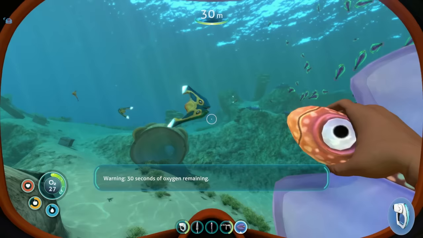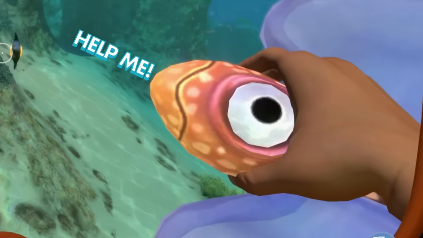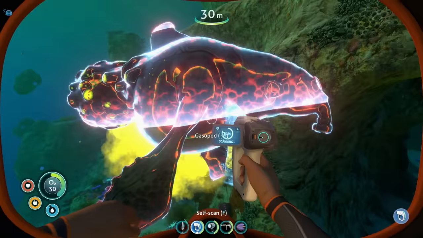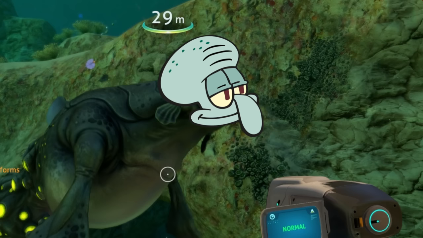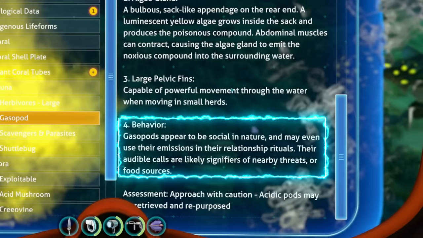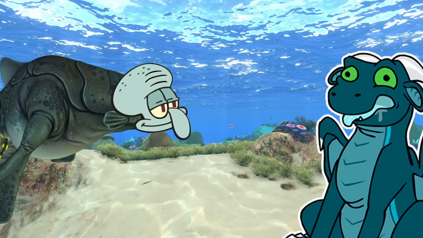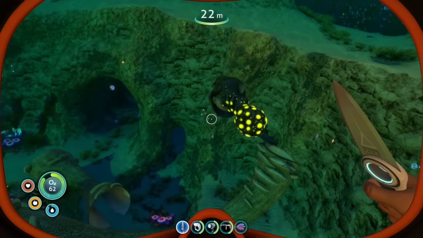Oh, peepers! I've got your friend. You should join us. What the heck are you? Well, he seems chill. Hold on. Gasopod. Are you like the Squidward of the ocean? They're social? Hi, how was your day? I saw an alien today. Oh, did you spit gas acid at him? Yes. Incredibly beautiful social creatures.